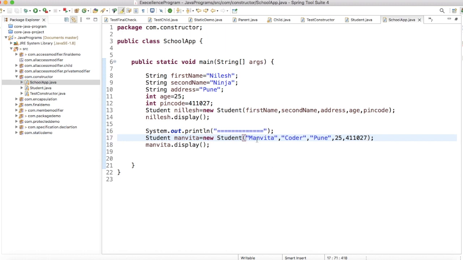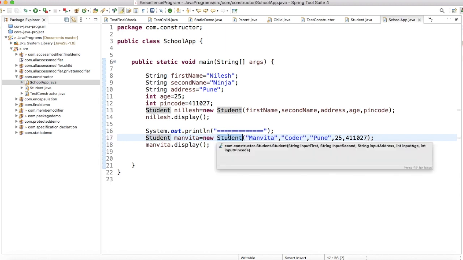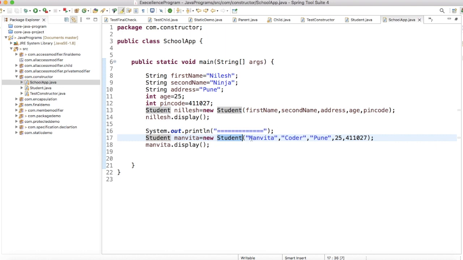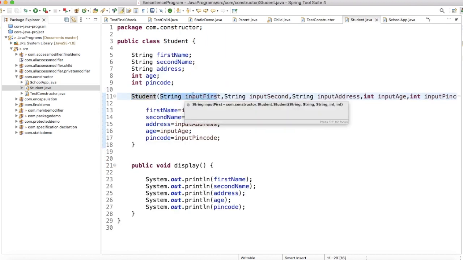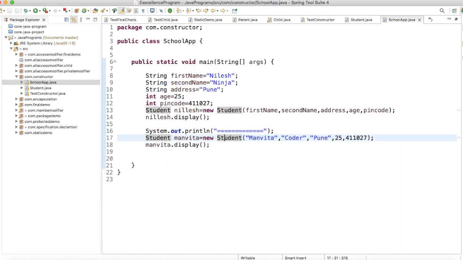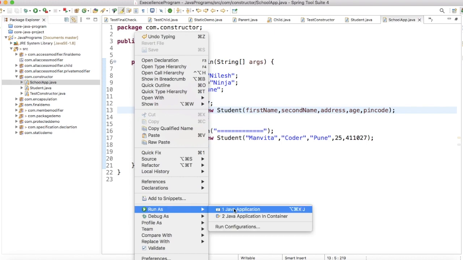Now here we are passing the values, and they will automatically be converted into the given format. If you are passing a string and in student it is mentioned as a string, then it will take this value and assign. But if you are expecting a string and passing another value, it will throw the error that we are going to see. Now we have created two objects, one Nilesh and one Manvita, and we have passed different values to these objects.